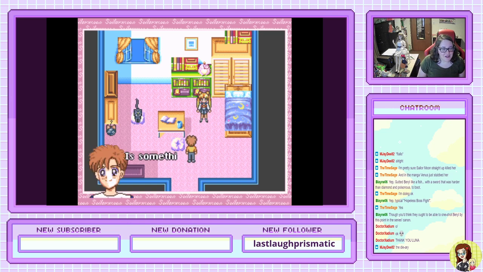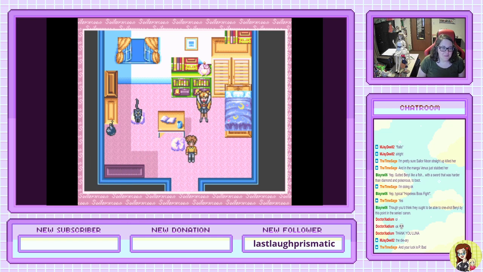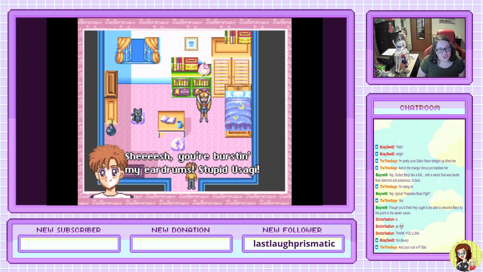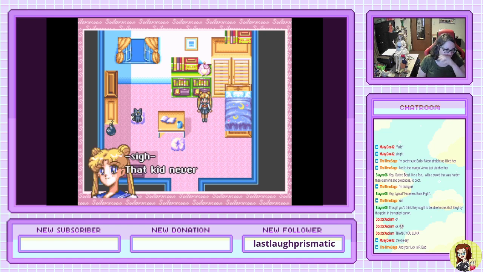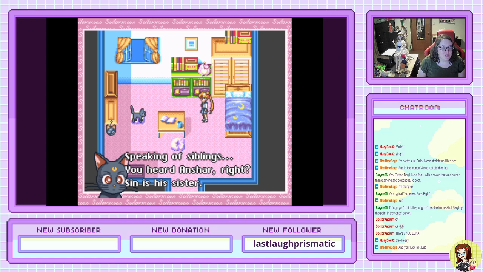Hey, Usagi! Is something up with Chibiusa? She's looking kinda down lately. Hey, are you bullying her again? Shingo, why are you always so annoying? Haven't you ever heard of knocking? Sheesh, you're bursting my eardrum, stupid Usagi. Ah, that kid never changes. Speaking of siblings, you heard Anshar, right? Sin is his sister. I have a hunch that she's the leader of Hell Destiny.